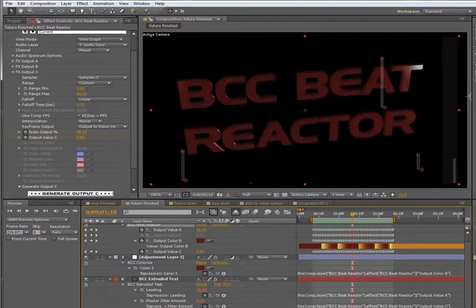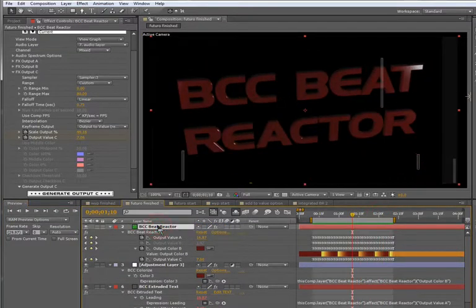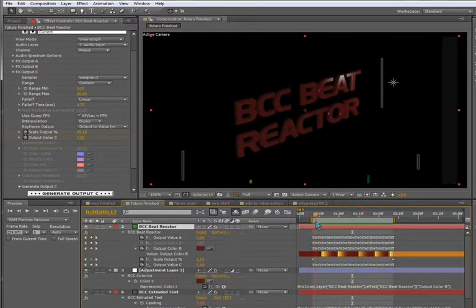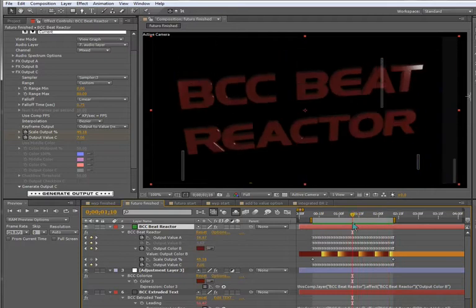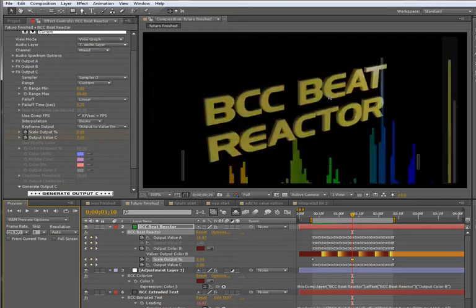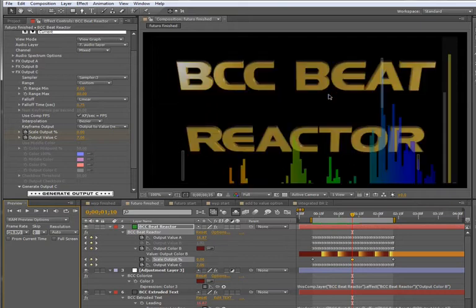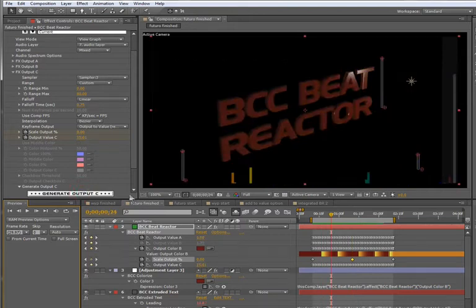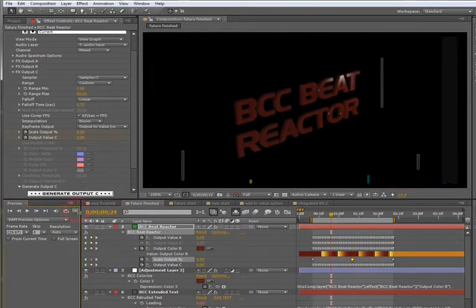But that's a useful thing to be able to do. If I go here and type the U key again, this is my scale output again. So it's interpolating between 0 here and 100. If I didn't want any text jitter on that first one, you just create a new keyframe and make this 0. And now it's just going to ignore that first drum beat. Again, I forgot to generate. Sorry about that.